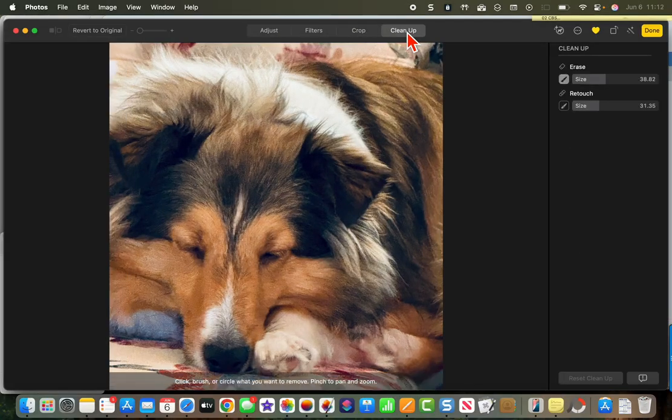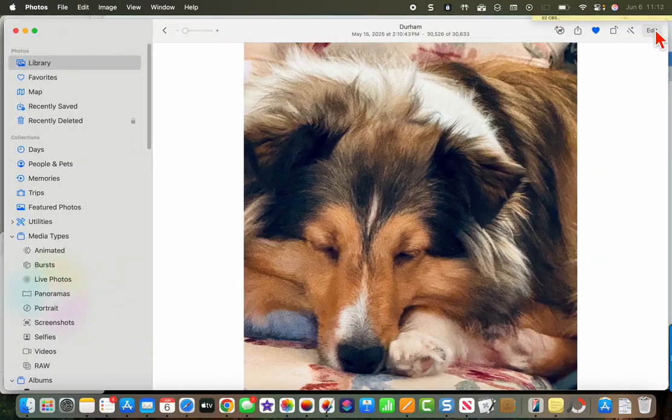Not really. There's nothing here that I want to remove, but let's say I want to get rid of this little line right there, that blue line. Drag across it. What blue line? Maybe about this little red extension there. Get rid of that. You get the idea. Nothing really an obstruction in this photograph, just a beautiful dog. I'm going to say done.